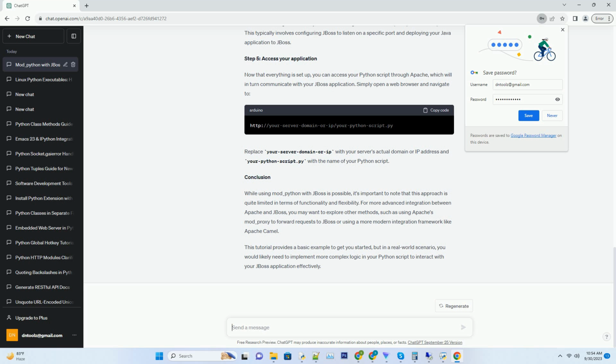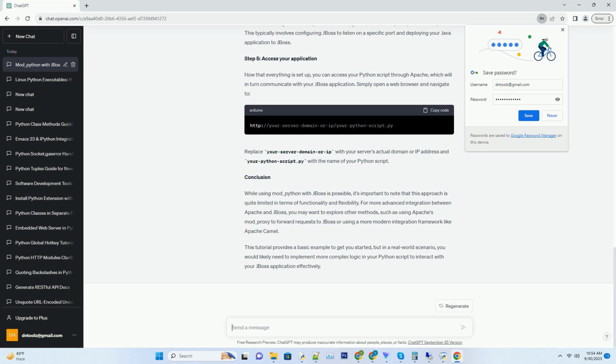Now that everything is set up, you can access your Python script through Apache, which will in turn communicate with your JBoss application. Simply open a web browser and navigate to the following address. Replace your server domain or IP with your server's actual domain or IP address and your-python-script.py with the name of your Python script.